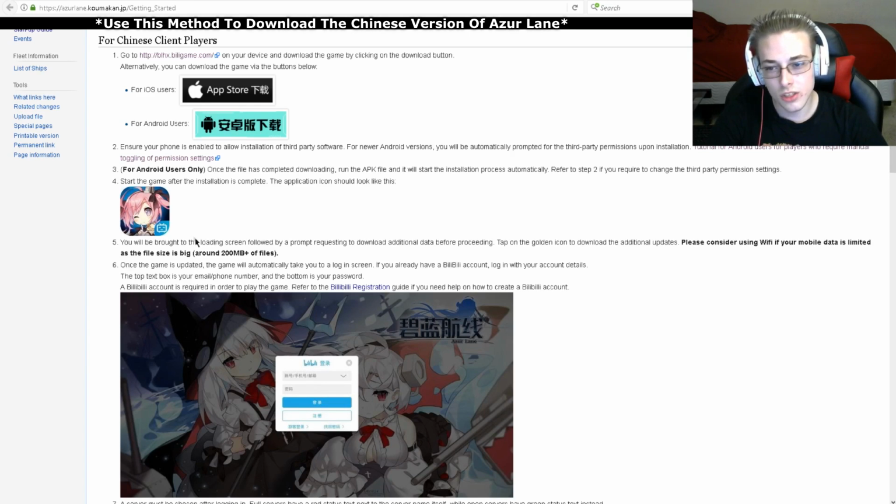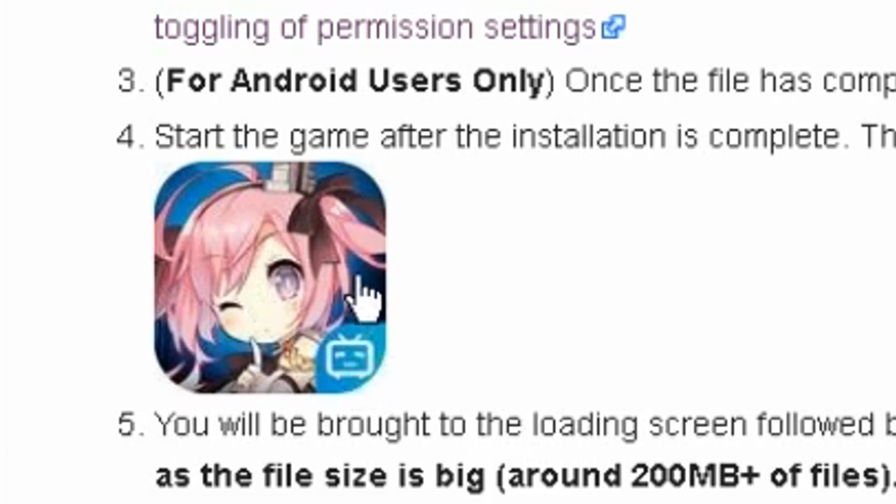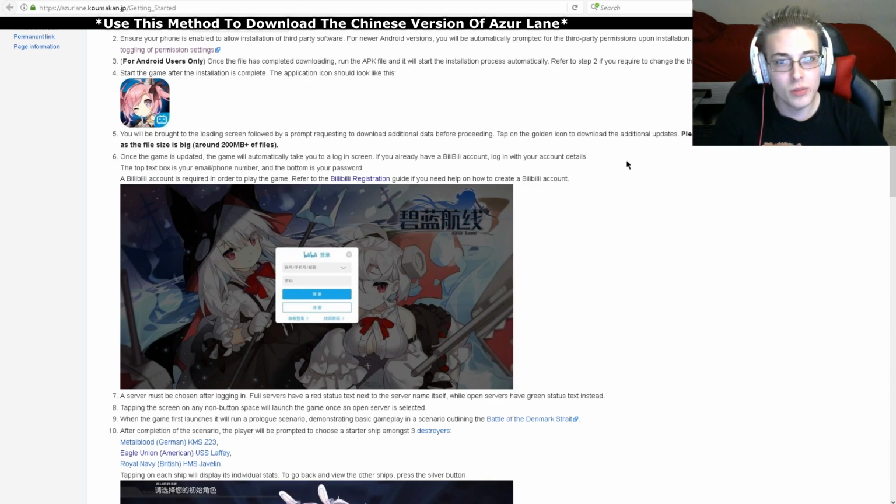Once the game is downloaded, it should look like this nice, lovely app, which is subject to change in the future. After opening up the app, you will have to download the updates for the game, which I highly recommend using your Wi-Fi, not data, because this is a very big game file. Unless you have unlimited data, then don't worry. But if you do have limited data, just be mindful that it's over 200 megabytes.